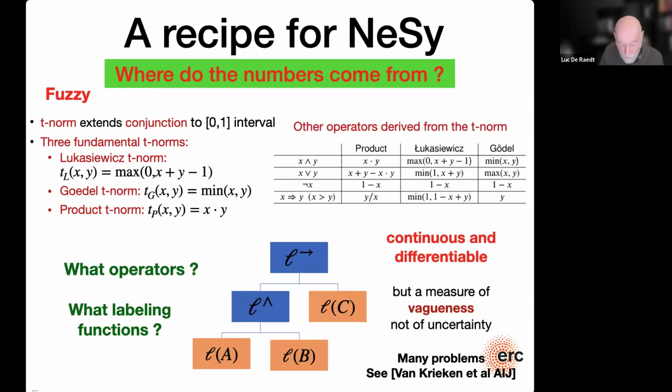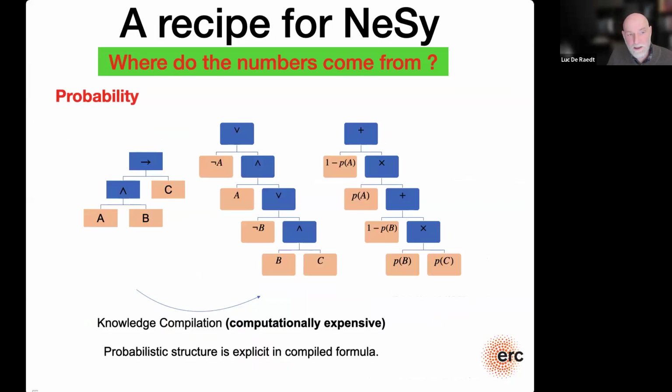You don't have to change your circuit. You just build up your circuit, and it is what it is. No need to do anything else. In the case of probabilistic interpretations, you need to compile your circuit into a form so that the probabilities are respected. And that step is a computationally expensive one. You've probably heard Wei talk about these things at some point, knowledge compilation and probabilistic logics, because that is at the heart of graphical models and a lot of these operations.